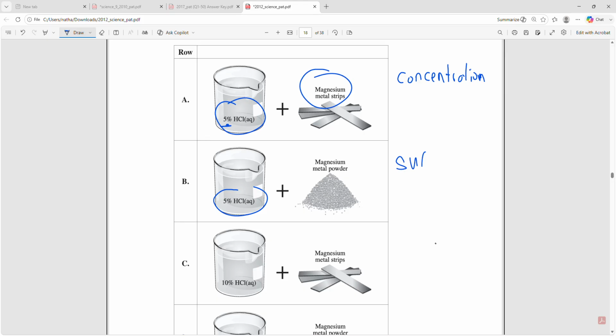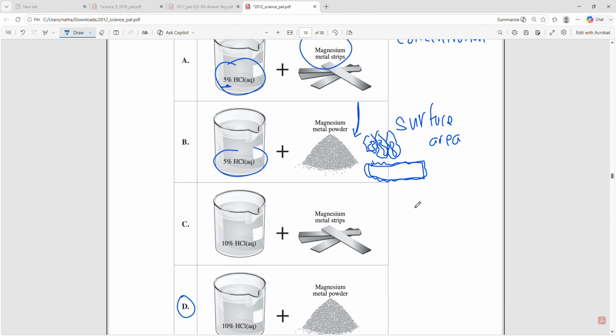And more surface area was another one. Okay, so when we have this metal ground up, if it's the same amount of metal, but it's ground up, each piece has more of it exposed to that solution, right? As opposed to if we have it just in one big piece, the solution can only get at the outer layer of this piece of metal, whereas the solution can get at all these parts of that metal. So there's more surface area exposed. Okay, so that's going to also increase the rate of reaction. So B is definitely already going to be faster than A.